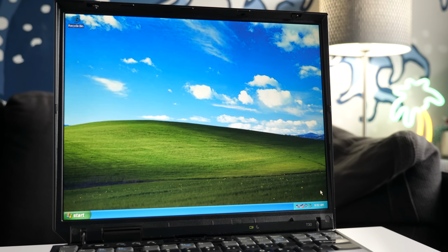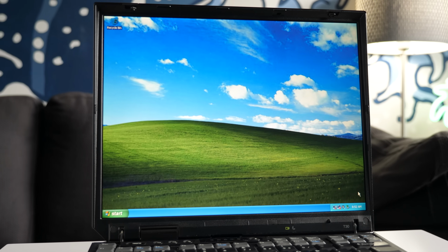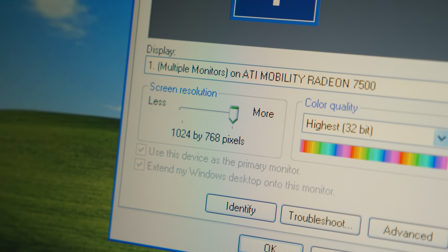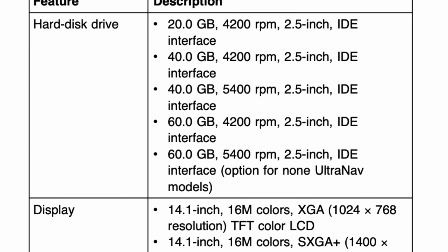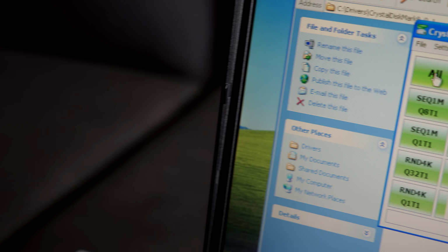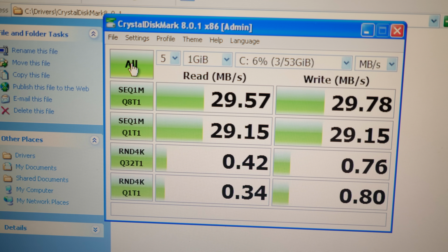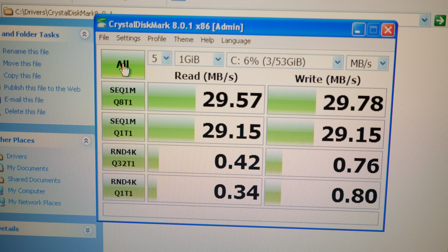There were two display panel options for the T30. Both were 14.1 inches in diagonal and differed only in their resolutions. My machine has the standard 1024 by 768 screen, but one that could do 1400 by 1050 was also available. A few hard drive options could be had too, ranging from 20 to 60 gigabytes. But they're all mechanical IDE drives, and as such, disk performance is a big bottleneck in this machine. Sequential numbers are okay, but as expected, random I/O is dismal.